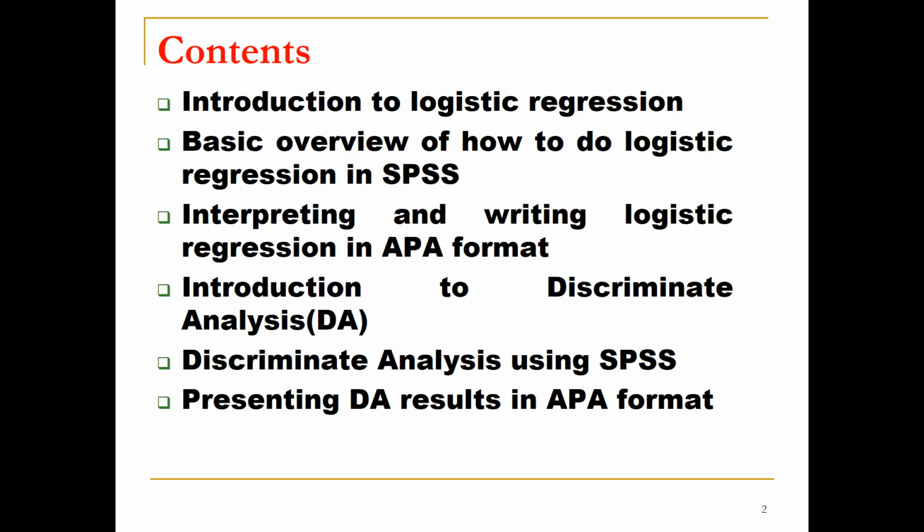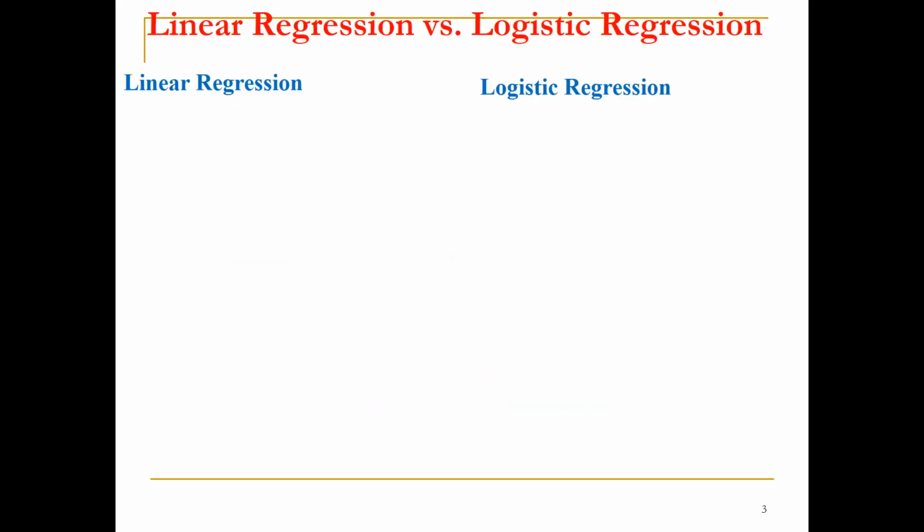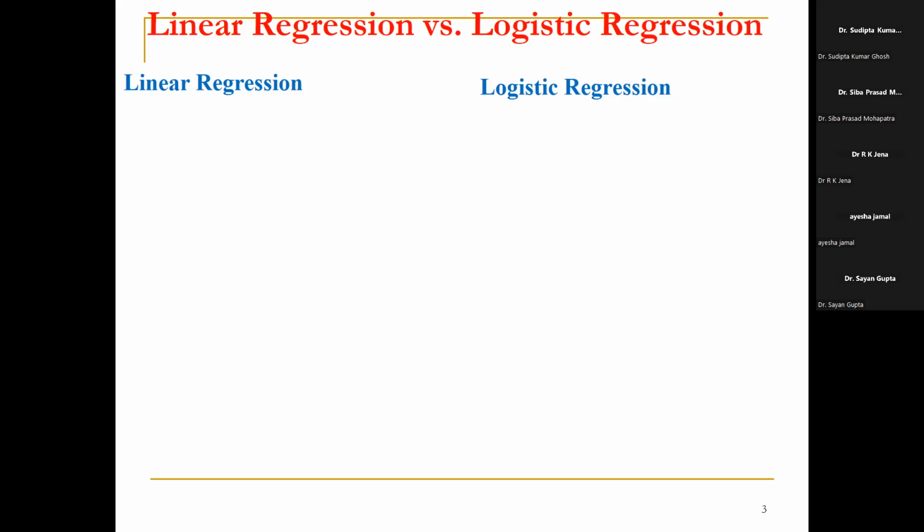So I'll start with logistic regression. We have already covered linear regression, I think. There you might have noticed that in linear regression we generally predict a continuous variable. That means the dependent variable is a continuous variable. But in case the dependent variable is not continuous, but is a nominal or ordinal variable, how can you predict that? In that case, you cannot apply linear regression. For that, we require another type of regression that is called logistic regression.